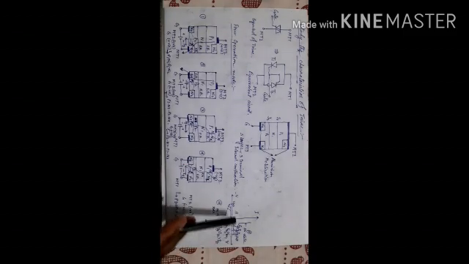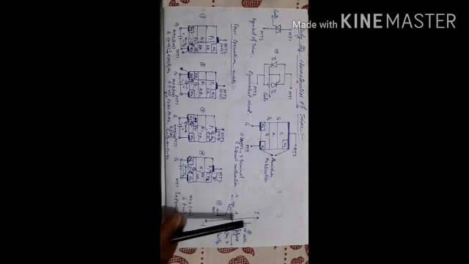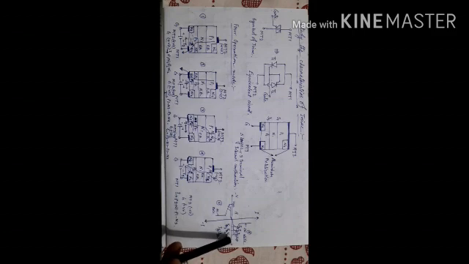Now I discuss the characteristics of the triac. On the x-axis, we consider the voltage across the triac, and on the y-axis the current flowing through the triac. So when we apply some voltage, some current flows through the triac. This current is called the leakage current, and up to breakover voltage, the triac is not conducting. This zone is called the forward blocking mode, and after breakover voltage, the triac is conducting and current flows through the triac, and this stage is called the on state condition. From 0 to breakover voltage, this state is called the forward blocking mode.